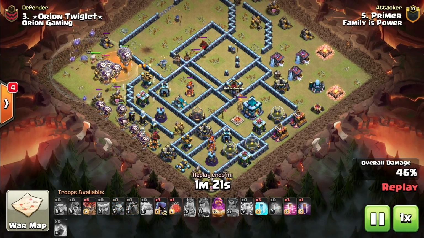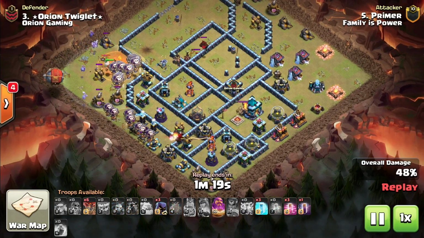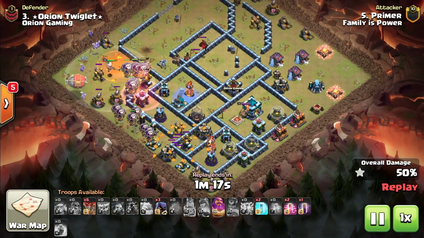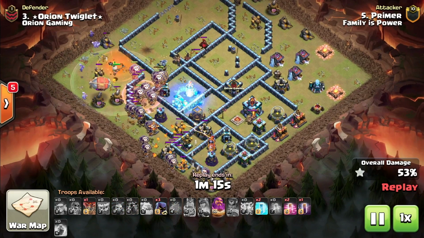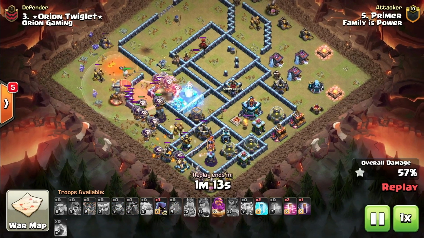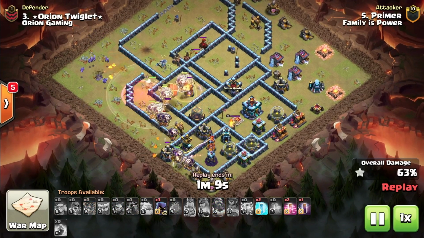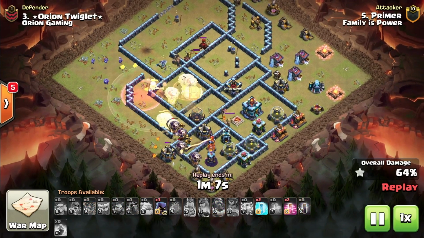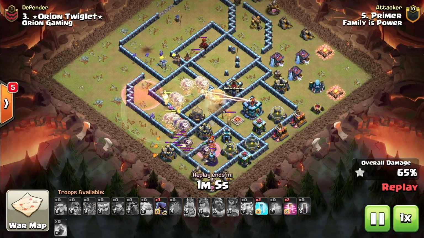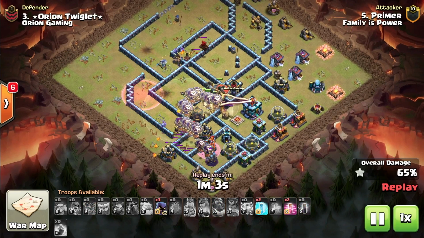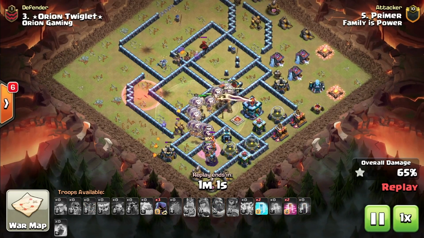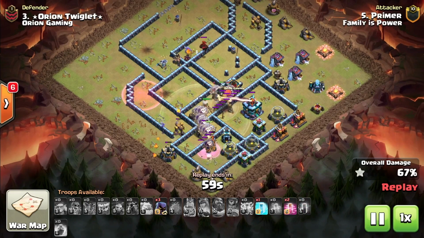My Lalo's coming in. Here's a Tesla farm at 7 o'clock, which means I need to directly target each of them. I tried to use the hand to tank the Teslas for a little bit. Freeze on the initial scatter. It's usually a good idea to freeze once before you tome. And so now there's the tome, which also soaks up a few red bombs, which is nice. I'm using the bats at 6 o'clock since I didn't need it for the scatter, to kind of tank the air defense and single, which works kind of well.